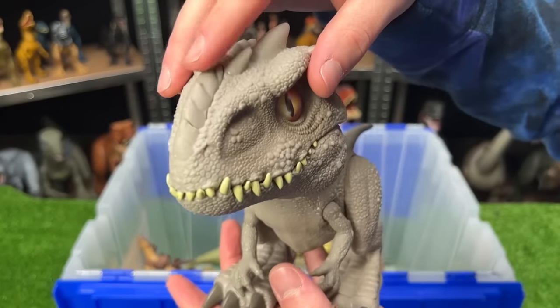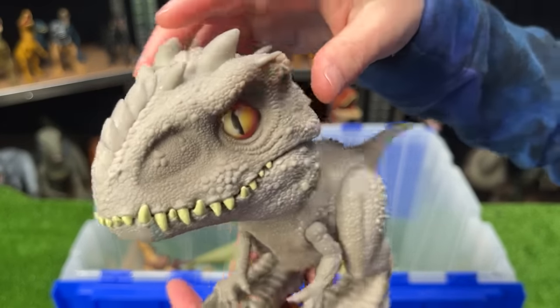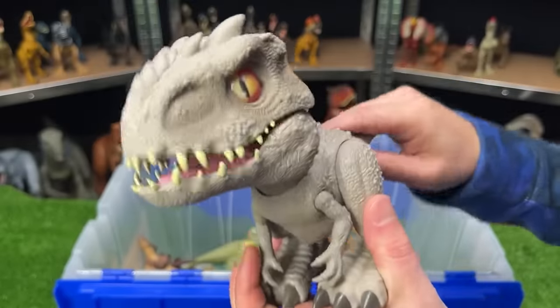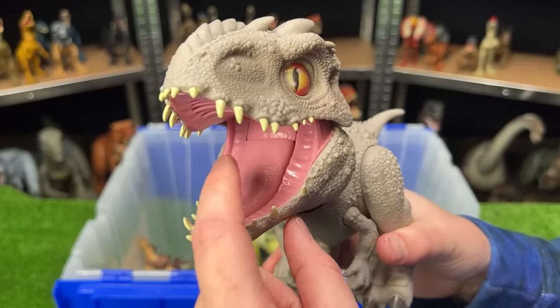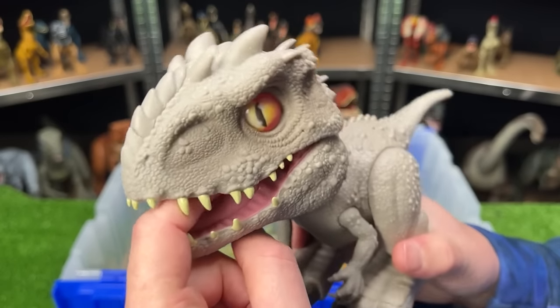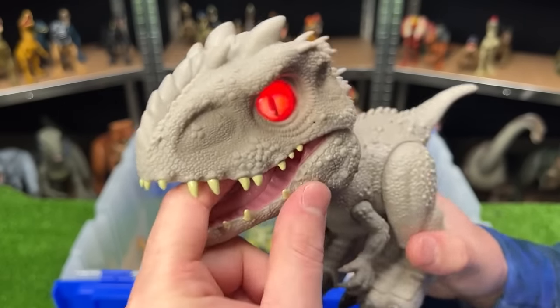Right over here, we've got a miniature Indominus Rex. This figure has a button on its nose that you can press for roaring sound effects. You can use the tail to open its mouth, and when you touch the tongue, it actually clamps its jaw shut. That's pretty cool. It's as if it's eating my finger.